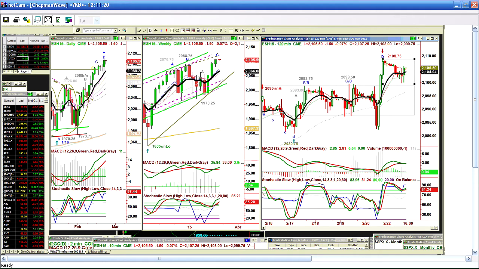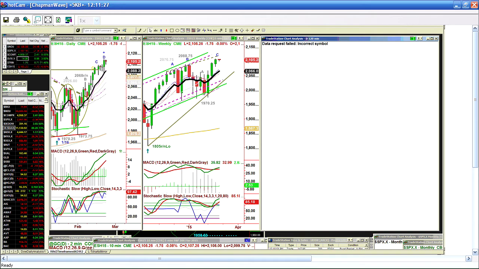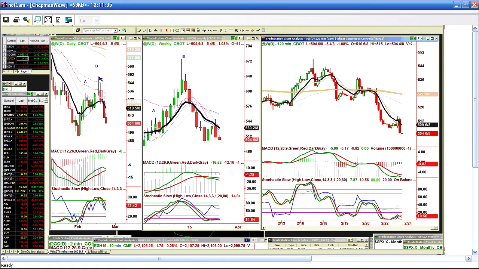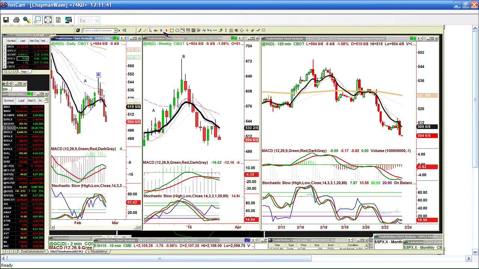So that's that. And because it's Larry's show, I'm just going to grab a wheat chart. Larry's always looking at these different commodities. And wheat had a leg A, and then a leg B turns into a peak B. And now the pattern we're looking for is the lowercase h pattern in the Chapman wave, which looks exactly like an H, with a bit of a back slope like that.